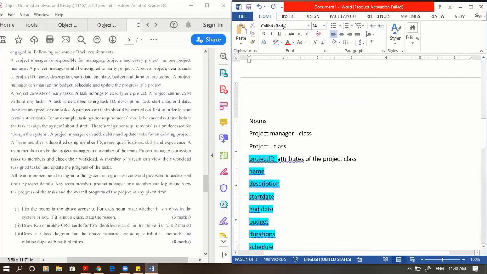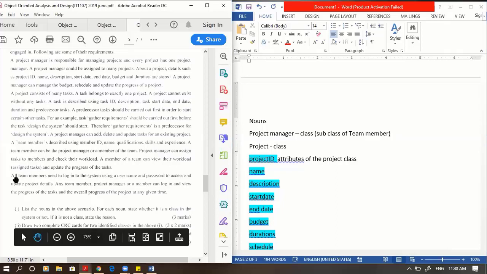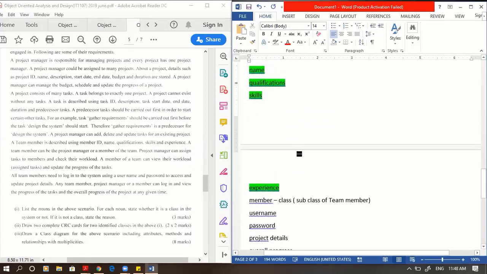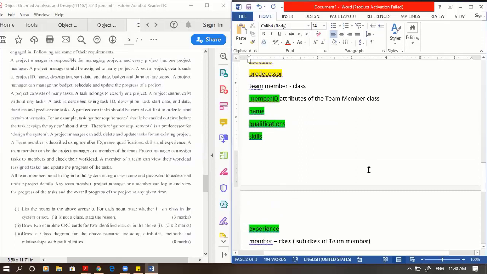Project manager is a class, but this is a subclass of team member, because in the description it says a team member is either a project manager or a member. So we have a class called team member, and we have two types of team members, either project managers or just member.